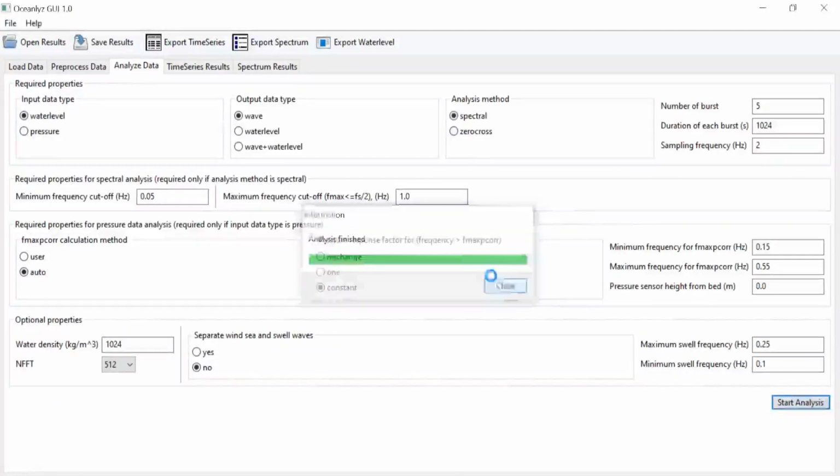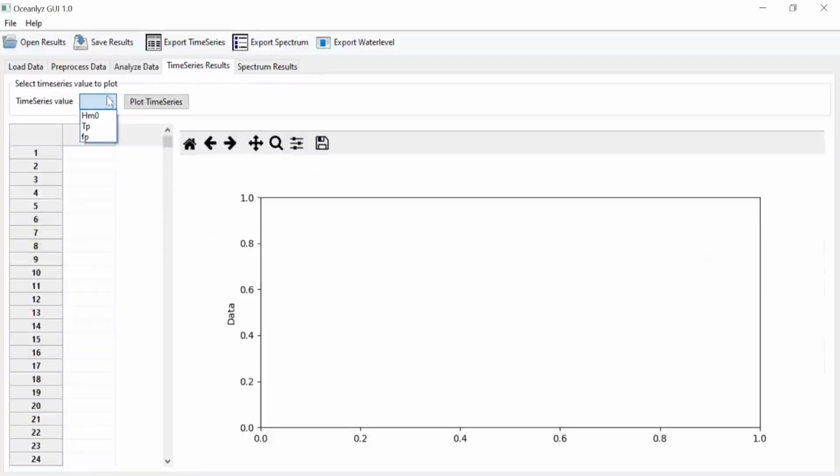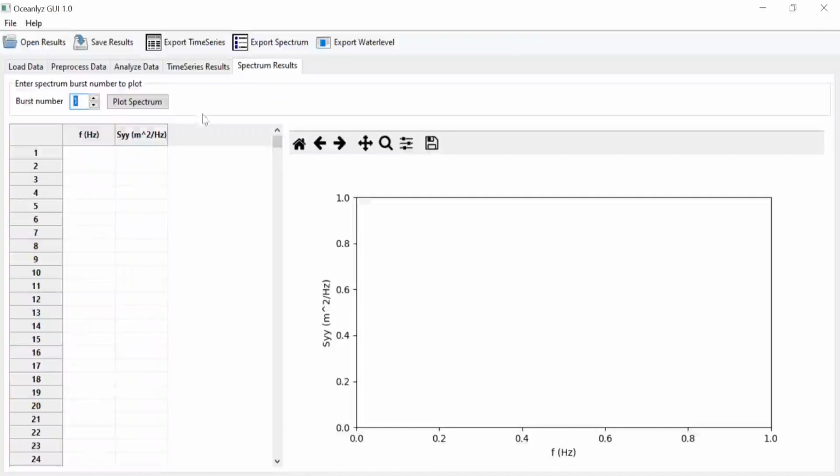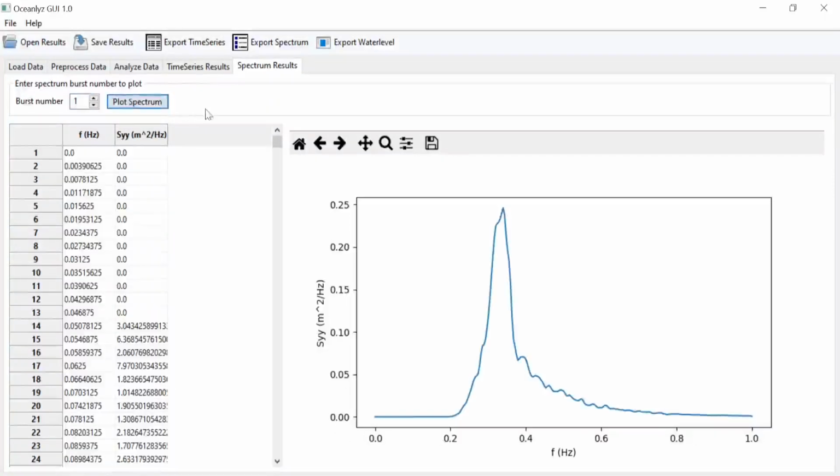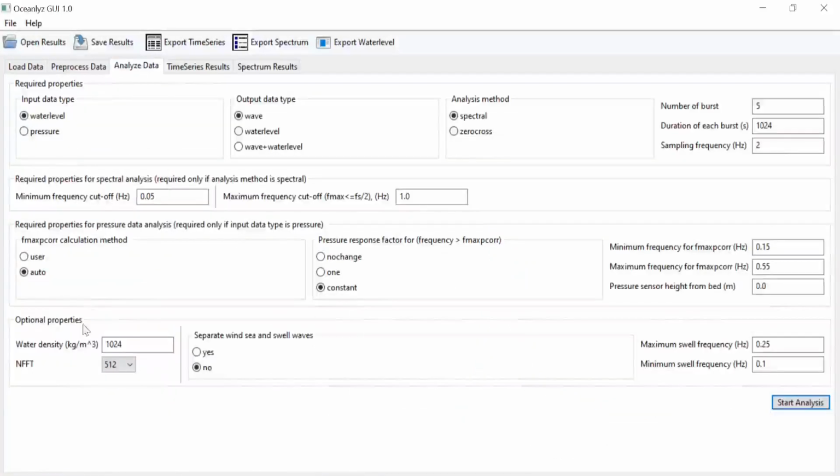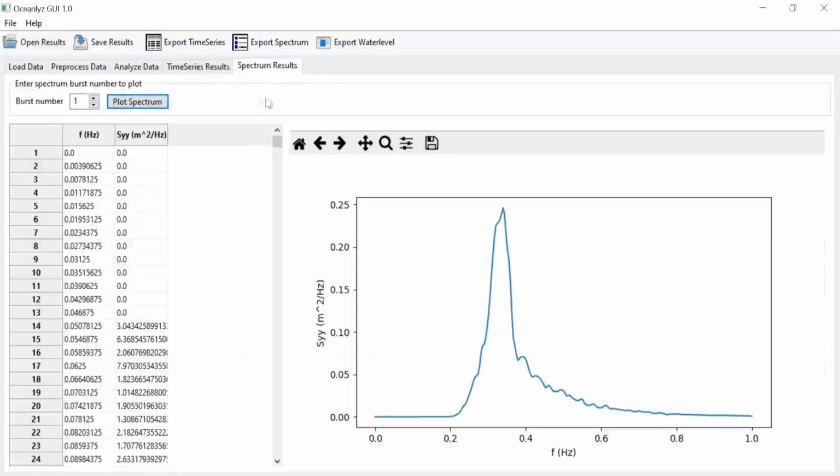If I do the spectral analysis again, here I get the spectrum value of the time series. Also, you can come here and plot the spectrum itself. So if I plot the spectrum, it will plot the spectrum like this. As I said here, if I change this value to a higher value, the shape you're going to get here is going to be smoother. That's basically the only difference.